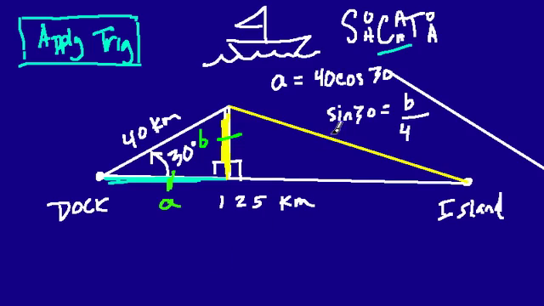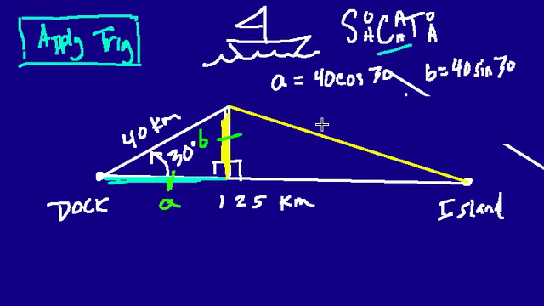B equals 40 times the sine of 30 degrees. So b equals 40 times the sine of 30 degrees. And again, I'm running out of room, so let me just get rid of some of this stuff here. So what's happening right now is that we know these two distances, and we have already forming here in yellow, let me complete that, this is a right triangle.